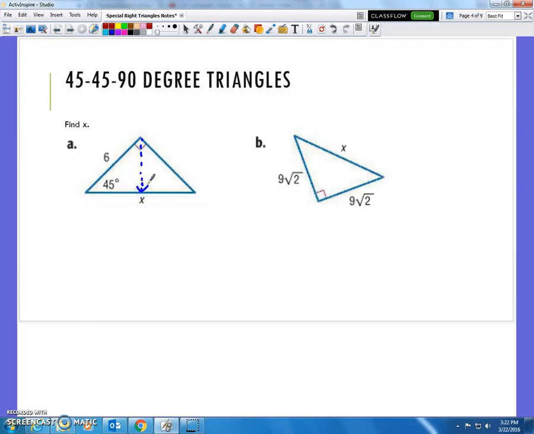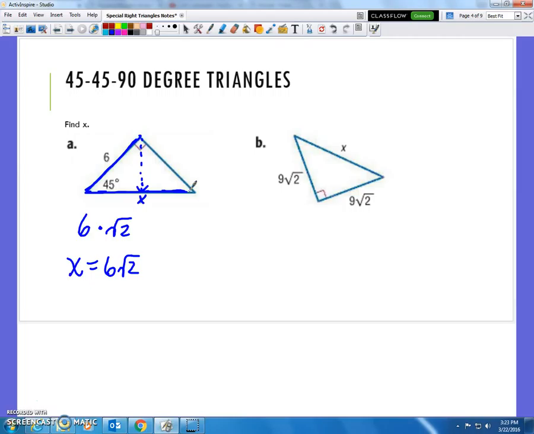So X is actually a hypotenuse in this case. There's a relationship between the leg and the hypotenuse. If I know that the leg is 6, I know that the hypotenuse is 6 times the square root of 2. So without doing any arithmetic, no Pythagorean theorem, nothing like that, I know right away that 6 root 2 is the length of X. Okay? It's just that simple. If you have a leg's length, you can multiply it by root 2 to find the hypotenuse's length. That's specific to 45-45-90 degree triangles only. It's a special relationship because it's actually an isosceles triangle.